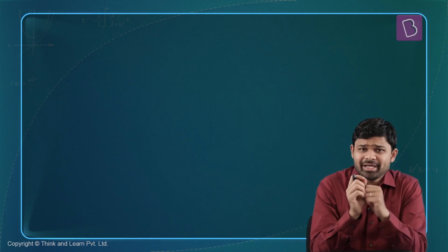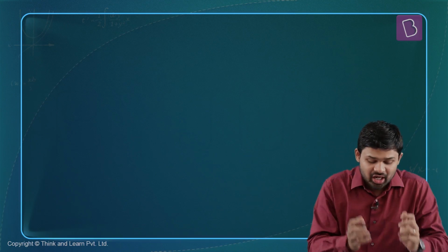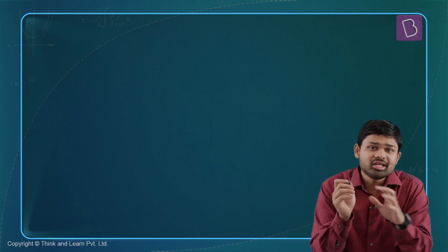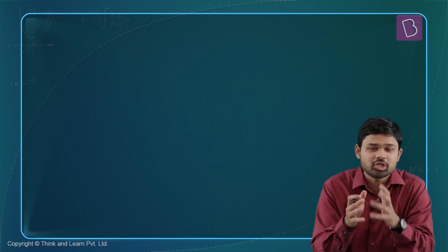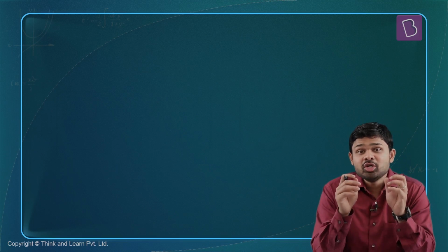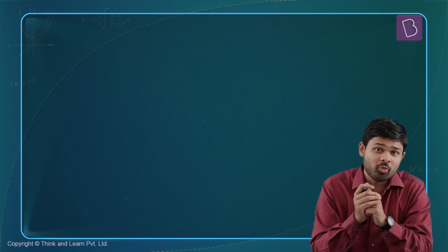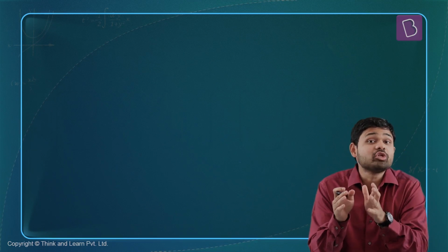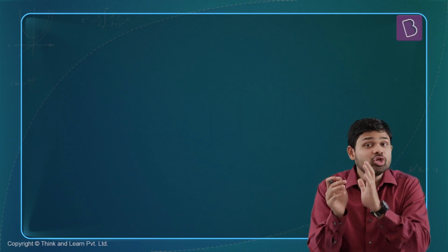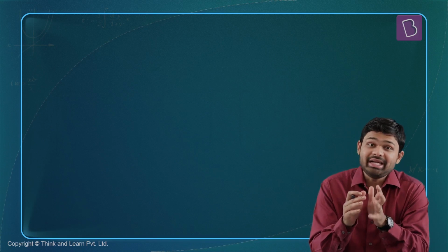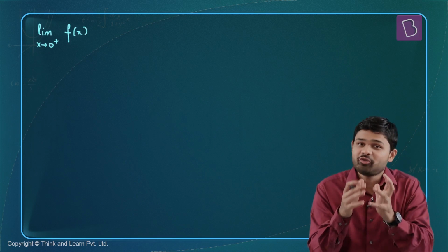Before that, we know that we cannot input the value of x equal to 0 in f of x because log of 0 is not defined. So is the case with all negative numbers. We cannot input x as a negative number in f of x because log of a negative number is not defined. So what happens to the function f of x as x approaches 0? And again, x is going to approach 0 from the right side and not from the left side because x cannot be a negative number. So as x approaches 0 from the right, we'll have to take the limit of f of x as x approaches 0 plus to find out what happens.